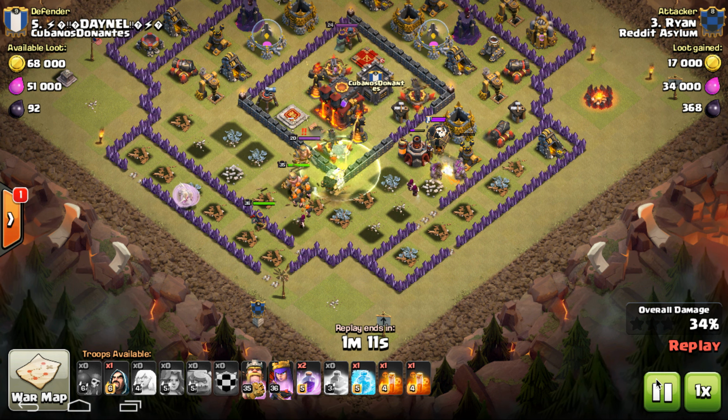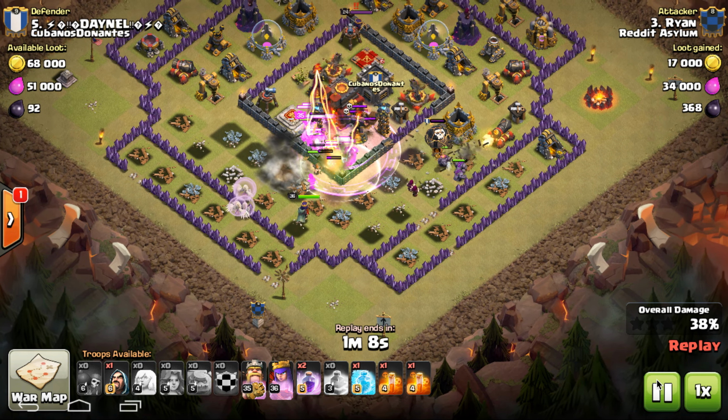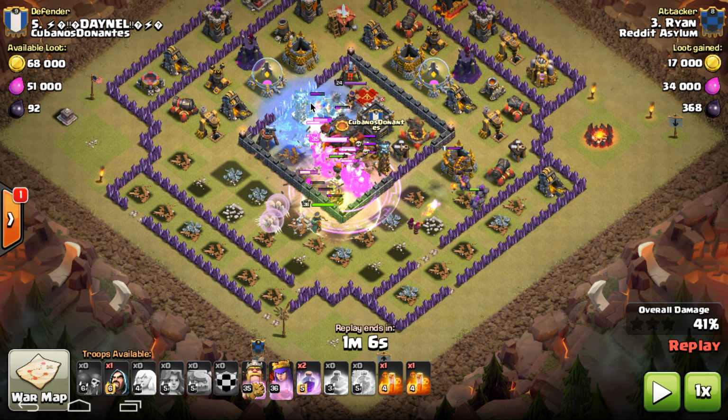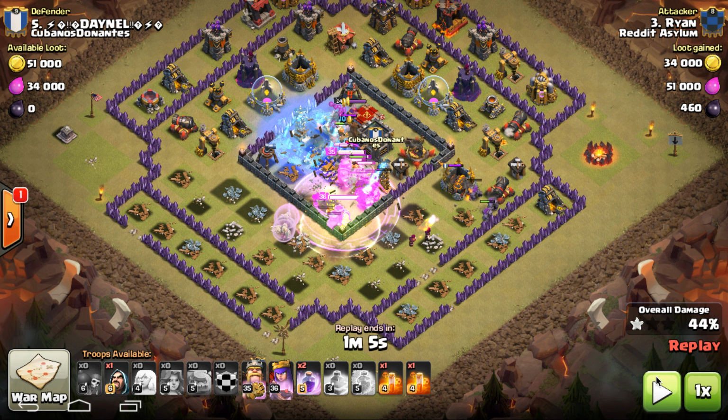There's the BK. They're about to get that, and I dropped my rage just so that I could cover the BK, I can cover the Town Hall, the Infernos, and any Teslas that were going to drop on this side. And then you see how fast the Inferno went down? It went down immediately, and then I dropped my freeze spell. You'll see how late I dropped that freeze spell. I could have done that immediately because you'll see how fast the Inferno goes down. I don't even have time to react. Boom, and it's down already.